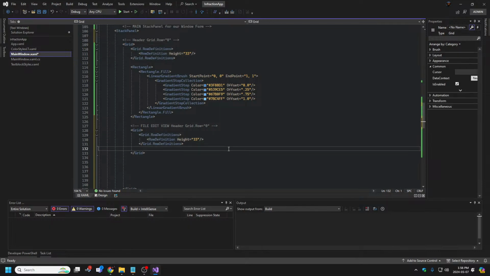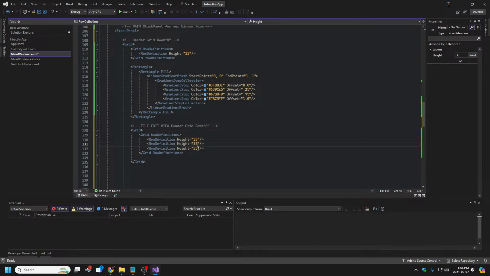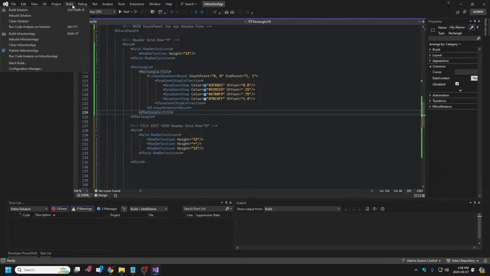Once you actually have it typed, it's just quicker to go like this. And we're going to define a couple of rows here inside of it. All we're doing is defining more rows, okay? And I'm going to go like this, and then we're just going to build and have a look.